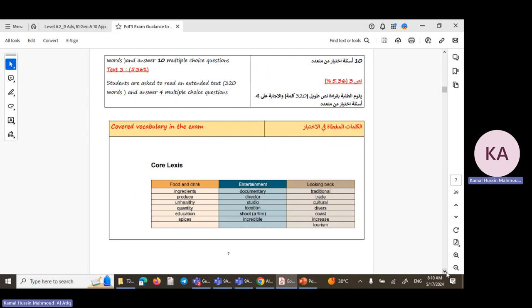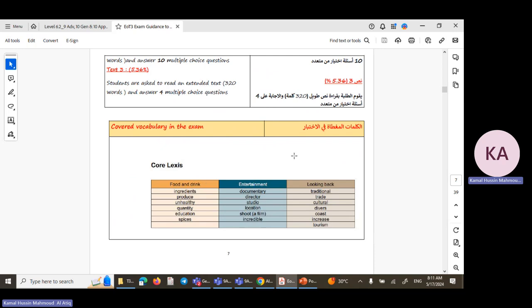At the very beginning of the text, he was upset, pessimistic. At the end, he was optimistic, he was happy. This is the mood. Or, what do you think will happen next? And in the last text, you will be asked only 4 multiple choice questions, but it's a little bit difficult. It needs you to think out of the box, try to analyze, and try to read between the lines.